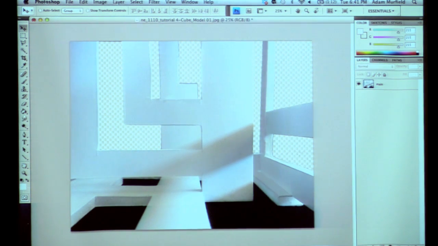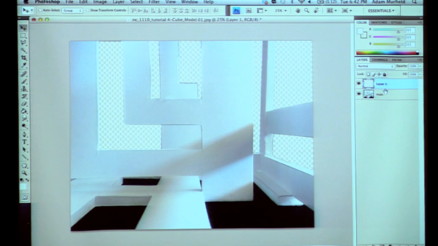But to do that, the first thing we want to do is go back over to this layers menu. And there's a little tiny button down in the bottom corner that says create a new layer. You can click on that and it'll say Layer 1. You can change that to whatever it's going to be. I'm going to have it say Background.